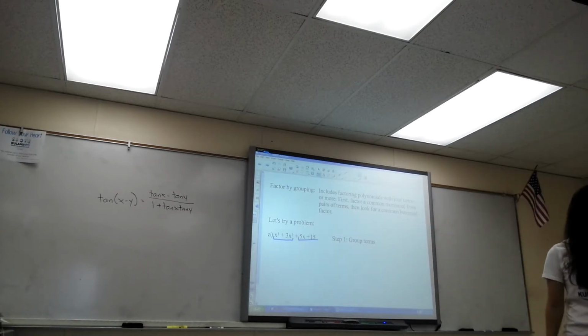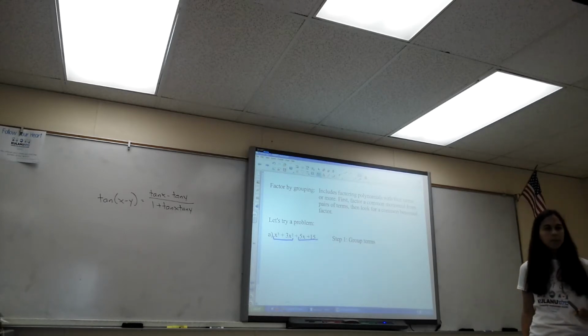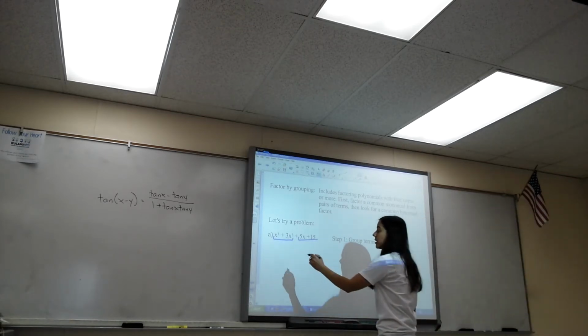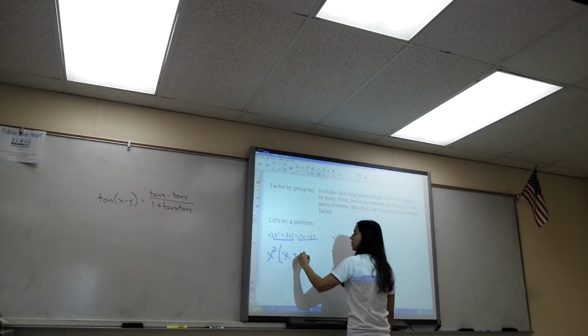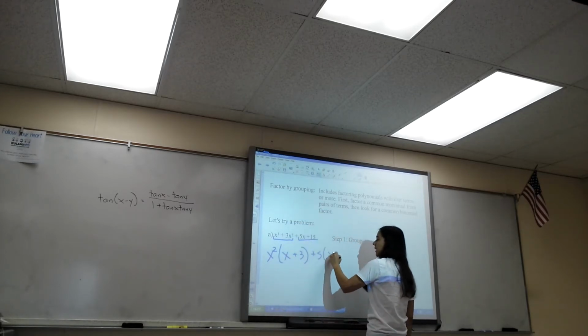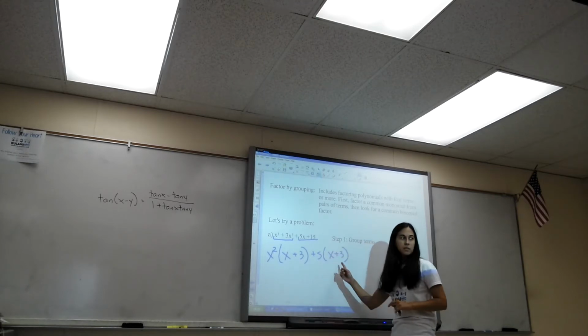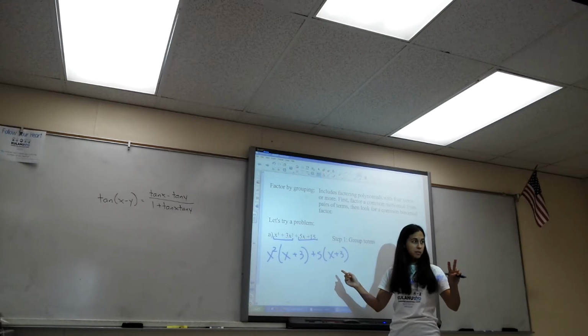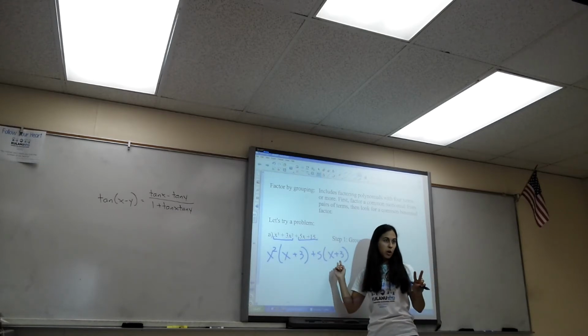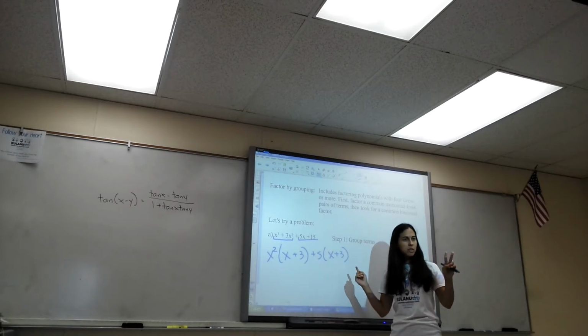So what do you notice inside the parentheses? Inside the parentheses you have what? The same thing. So if this is factorable by grouping, what you'll notice is, inside your parentheses, it's the exact same thing. If it's not the exact same thing, it's a couple of things. Either maybe you factored it wrong, number one, or maybe it can't be factored by grouping. So those are the two things you should think of.